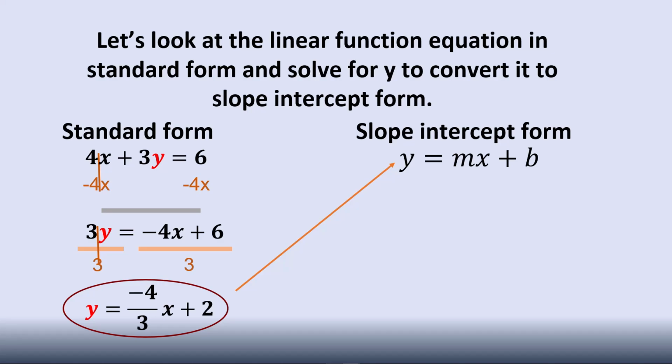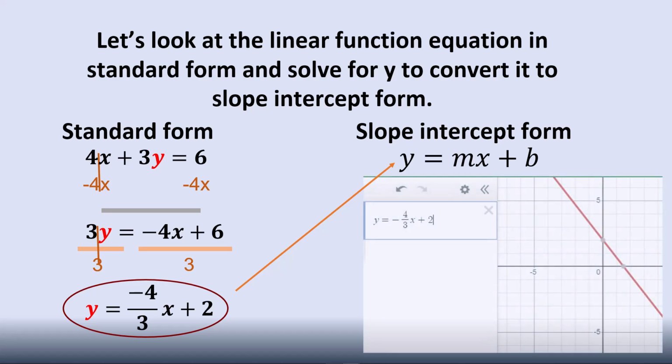This is a classic process you will perform many times throughout your study of algebra. Learn it well. To show you what this equation actually means, here is the graph of the line this equation represents. You will learn more about this in a later unit. Notice how it crosses the y-axis at 2, goes downwards because of the negative x coefficient, and for every 4 steps it goes down, it goes 3 steps across.